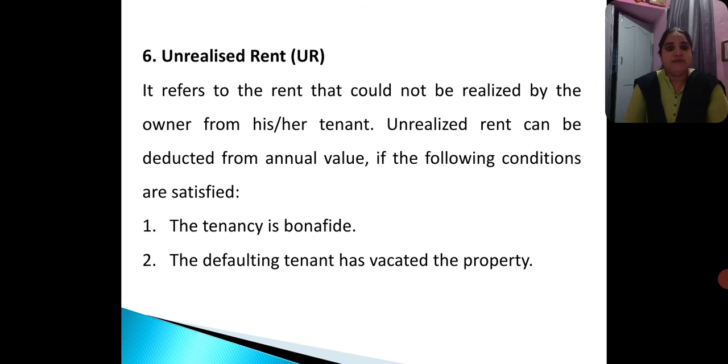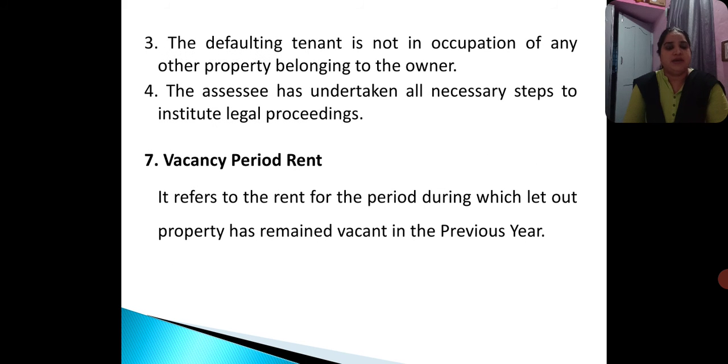Next, the defaulting tenant has vacated the property. When the tenant who is not able to pay the rent has already vacated the property, then it is called unrealized rent. The defaulting tenant is not in occupation of any other property belonging to the owner. After vacating that particular house, he has not occupied any other property which is owned by the owner. In such a case also, that condition is acceptable.